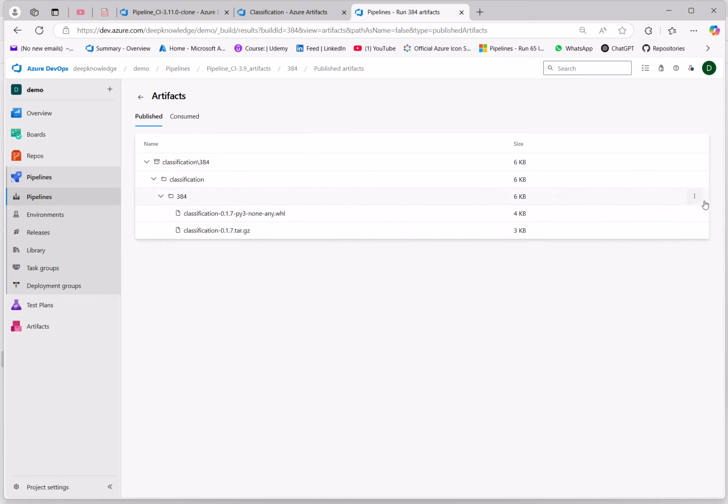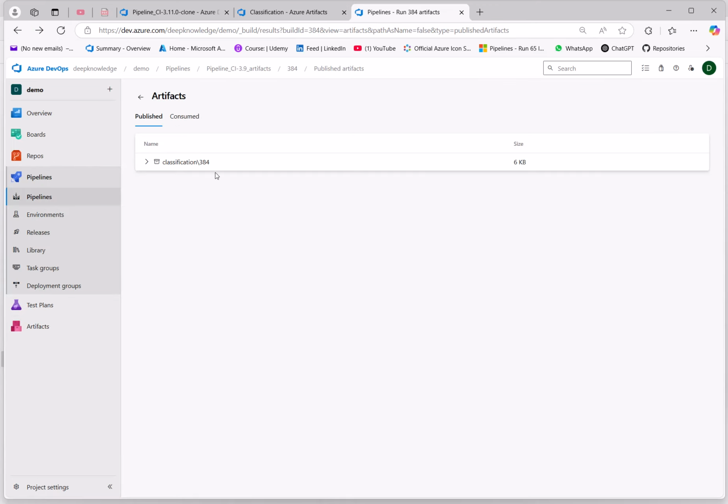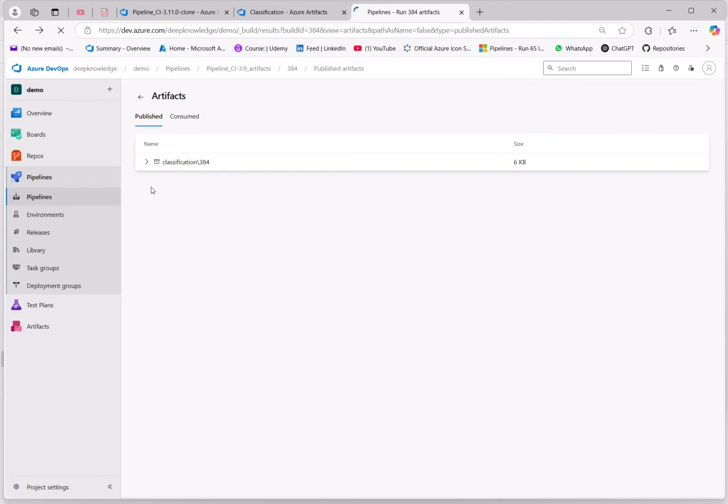And now if you would like to use it, you can, for instance, download this. But we need to make it more organized. You can see this is the artifacts here, and for this artifacts, I will try to create an artifact. The idea is to move this file and put it in this artifact, so my colleagues or the team we are working with can just download or install it with pip install and the package name.